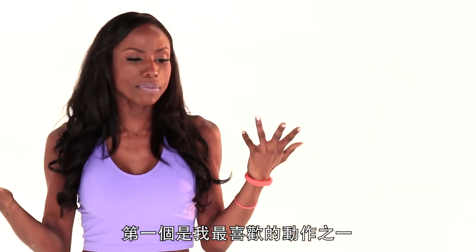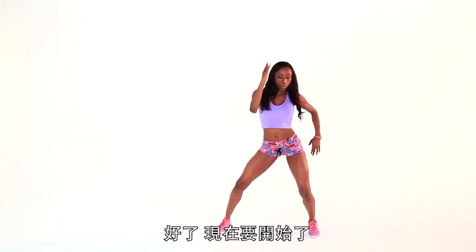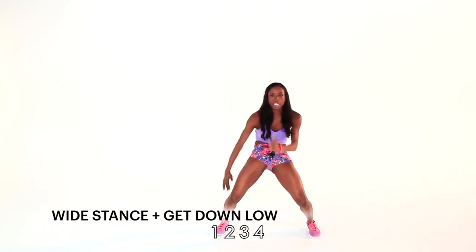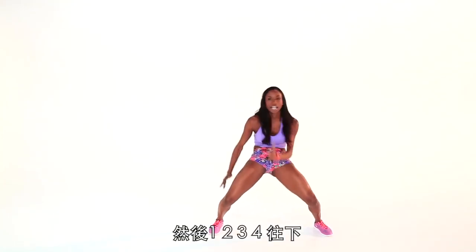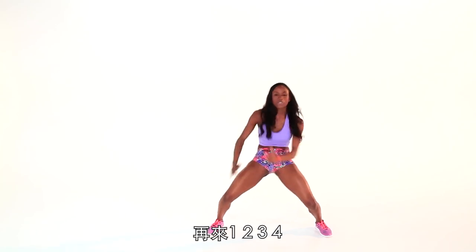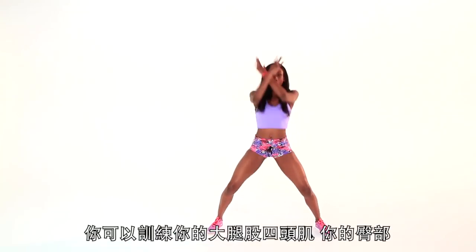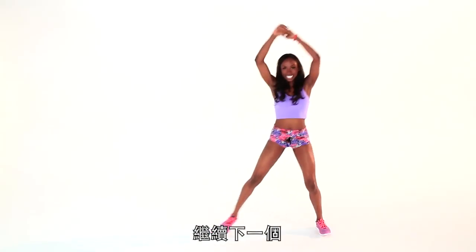First one is one of my favorites. It's the booty shake, all right? So you're gonna start with 1, 2, 3, 4. Shake your hands, get low, get low. So 1, 2, 3, 4, get low, get low. So do that, 2, 3, 4, get low. You're getting your quads, your booty, cardio, definitely cardio. Moving on to the next one.